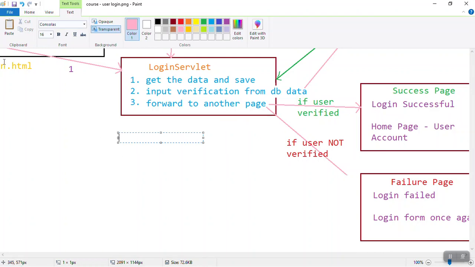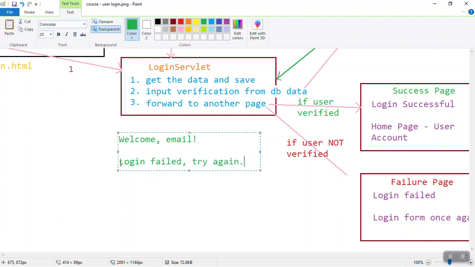In the previous video, we were only showing the welcome message: welcome, that email address, followed by an exclamation mark, or we were showing login failed, try again.